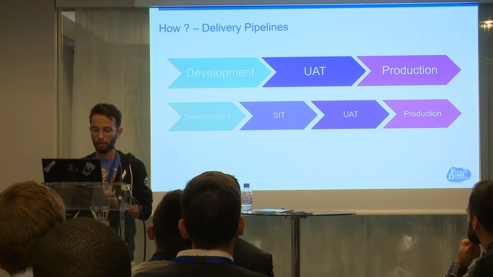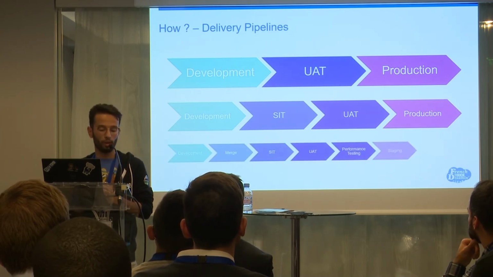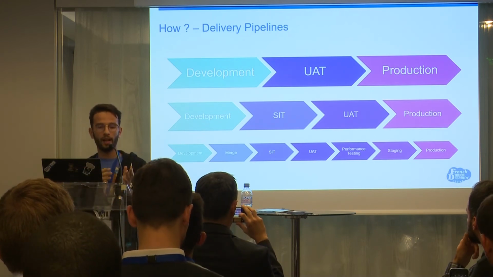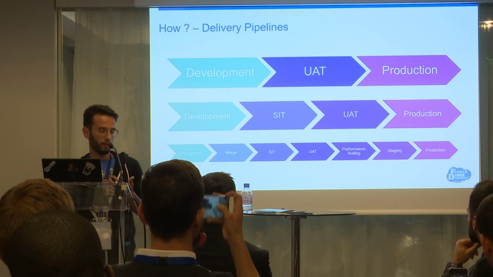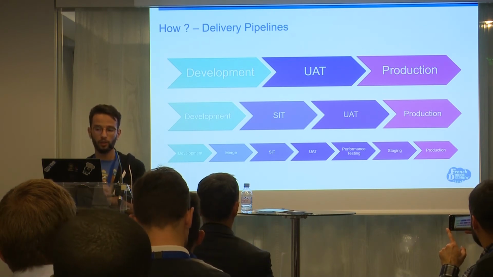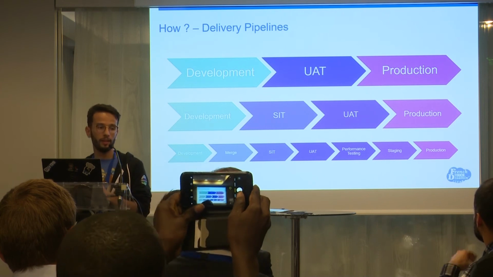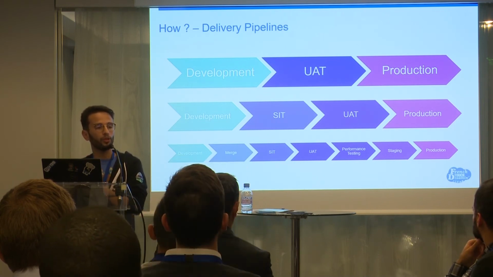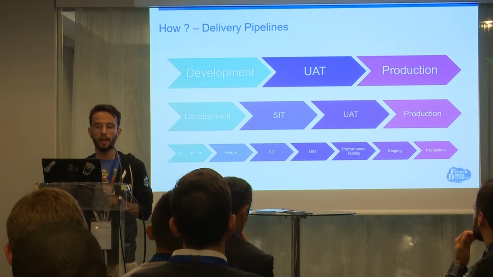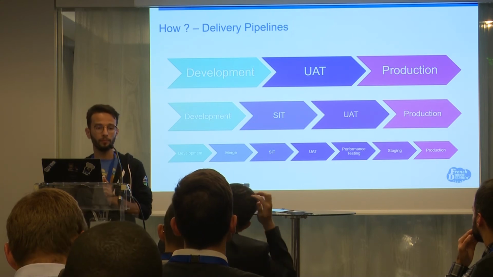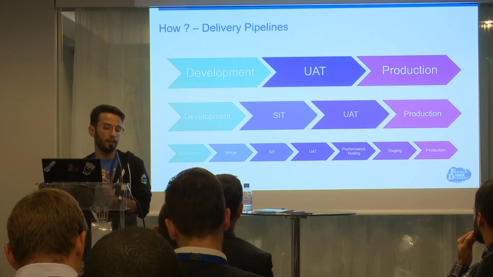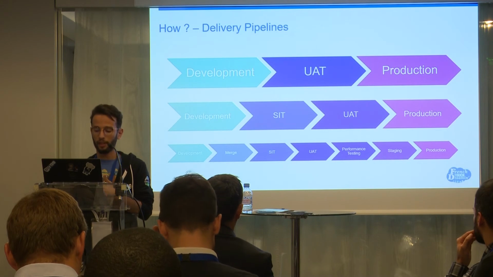That's a second option. And there are also more sophisticated options, I wouldn't call them complicated, where you have development and then merge, where all the code coexists, and then there would be an SIT where you do your actual testing by users, and then UAT where the actual end users will do their testing. And then you might need performance testing because you have some heavy batches or heavy code that runs in the background. And then you might also need a pre-production system, which would be staging, and then production.